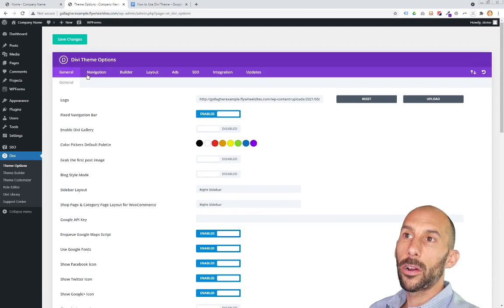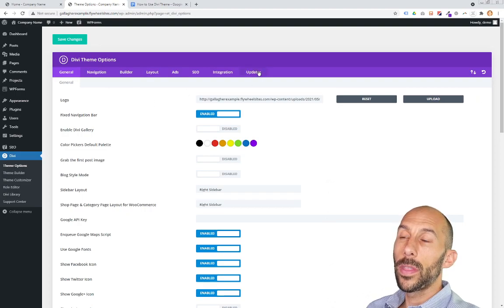So going back up here, you're going to notice this navigation bar, and this actually has some more options and more settings. A lot of these again get pretty technical, so we're not going to go into a lot of depth, and most of these you probably won't need to change or edit. Most of it is going to be fine.